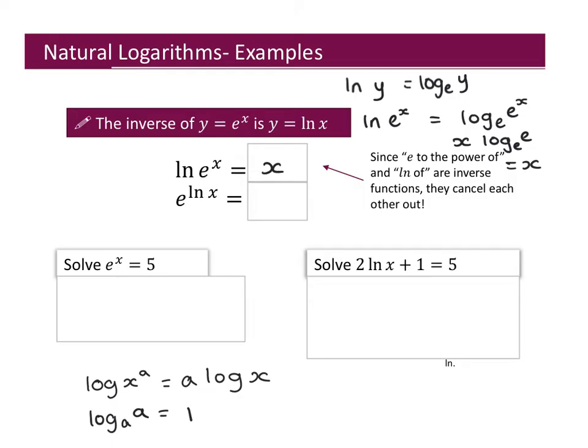E to the power of ln x is in fact x, okay? They're inverses of each other. They cancel each other out. Just like times them by 3, then dividing by 3. Gone. Poof. It's just the same as multiplying by 1. Yeah? That's why they cancel each other out.